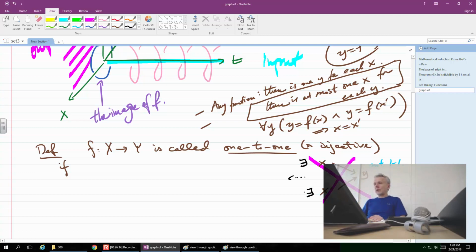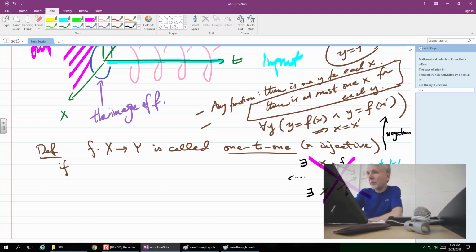Well, I'm afraid we already did that. The negation of that diagram is what we already wrote. So you negate: there is an x and there is an x prime, so that under f they are both taken to y. That's what we do not want to have. So we negate it how? We say that if such a thing happens, x and x prime, then x and x prime are equal to each other. Okay, so that's what we have.